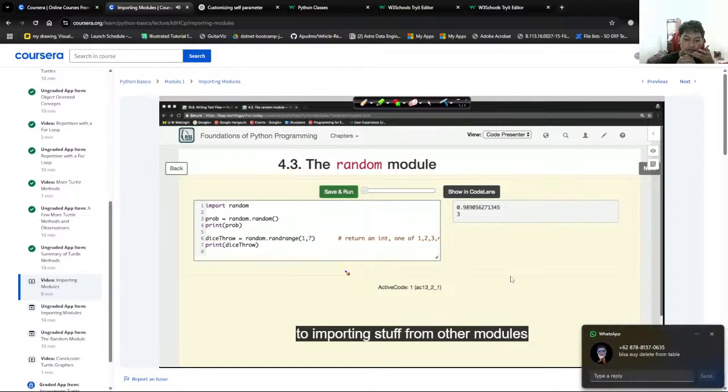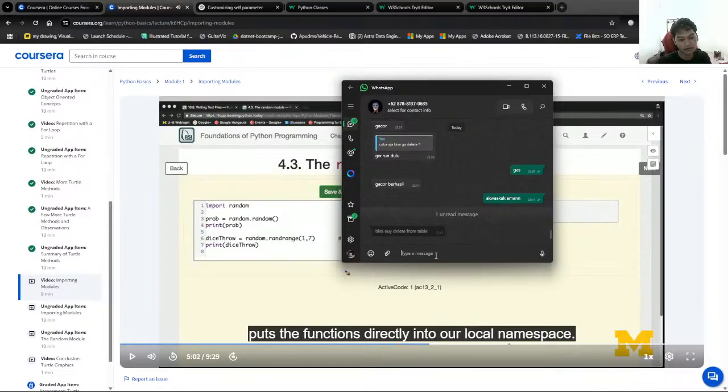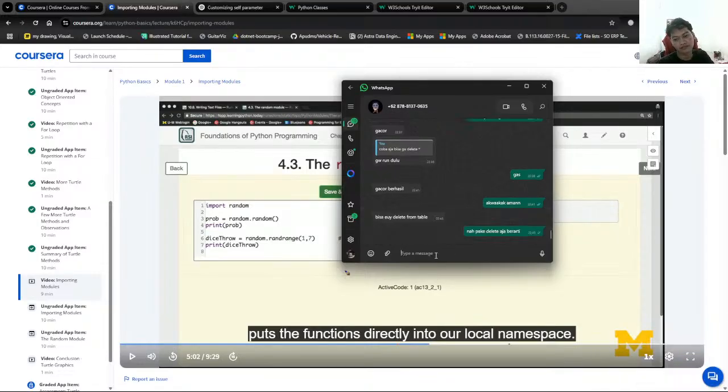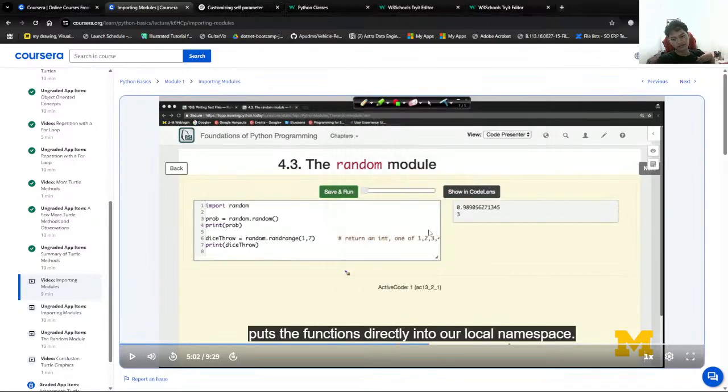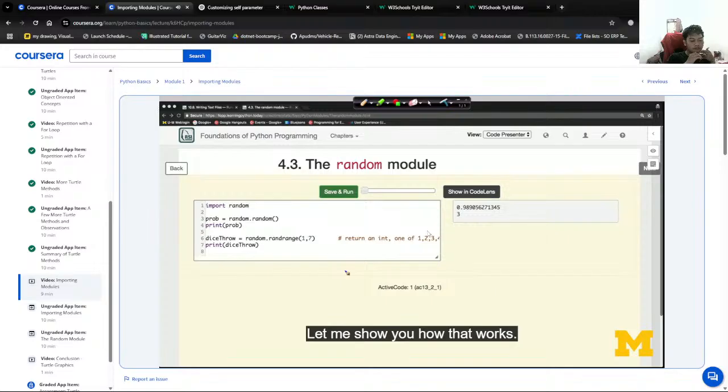The second approach to importing stuff from other modules puts the function directly into our local namespace so we don't have to keep referring to the module they came from. Let me show you how that works.